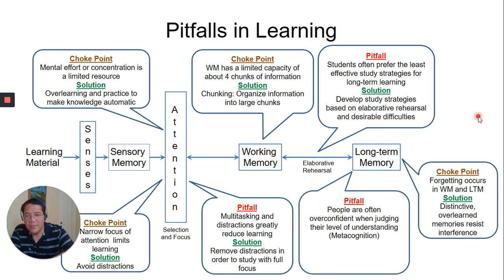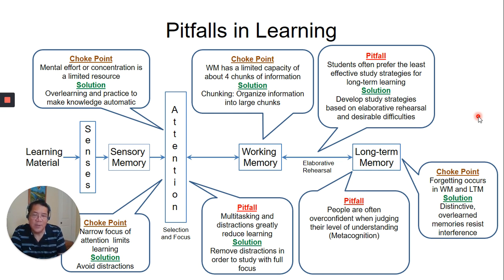And that kind of leads into the third pitfall, which is overconfidence. Okay? A lot of times students are really overconfident in what they know. So this involves a concept we call metacognition, which has to do with your awareness of your own level of understanding. Students often have very poor metacognition. They're overconfident, which means they don't study enough. They stop before they actually really understand the information. They think they understand it when really their understanding is very shallow and has a lot of gaps in it.